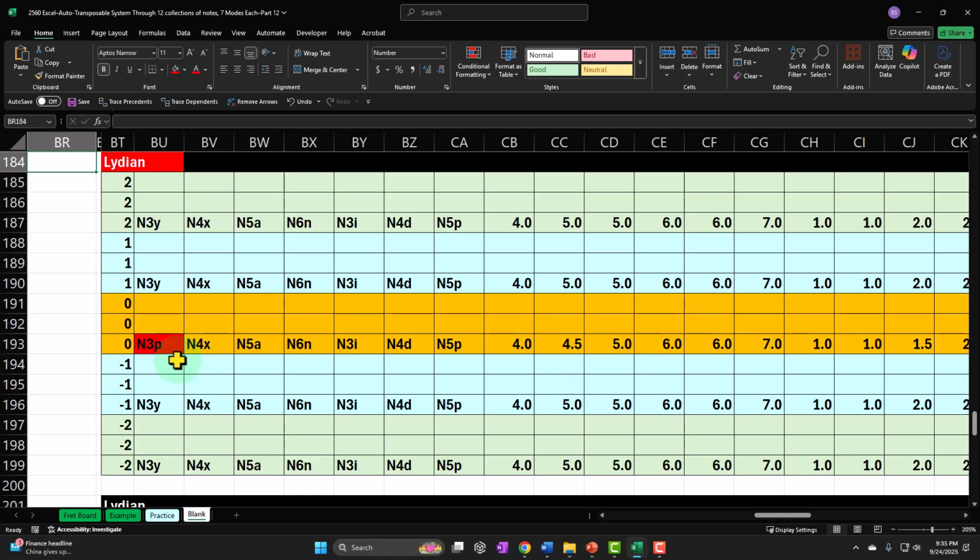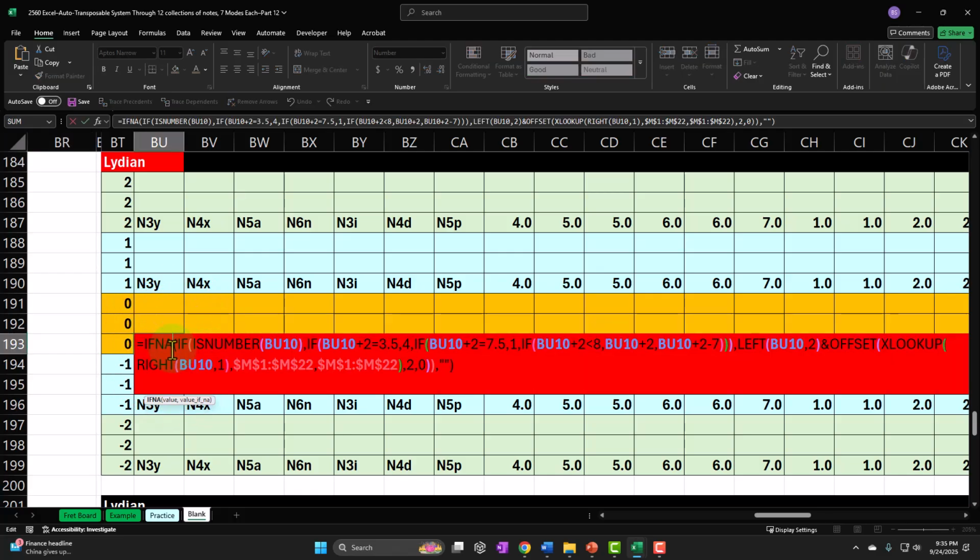So if I'm on the Ionian, which is the 1, I need to go up to the 4. So if I'm thinking of it as a dial from the Ionian, 1, 2, 3, 4, I'm going up 3 notches from the Ionian node to get from 1 to 4, to get from Ionian to Lydian.